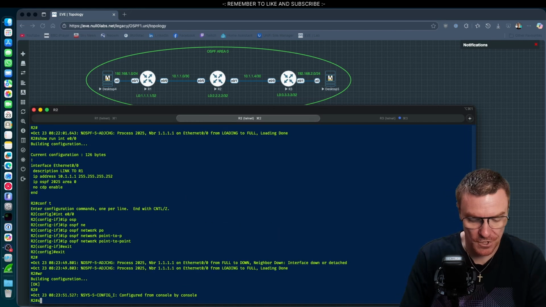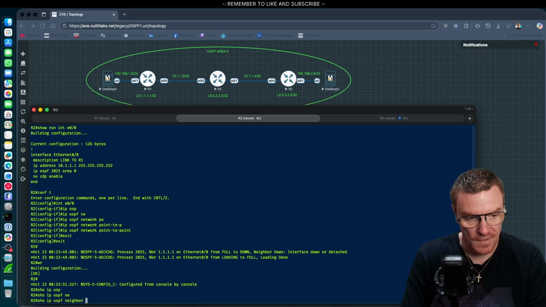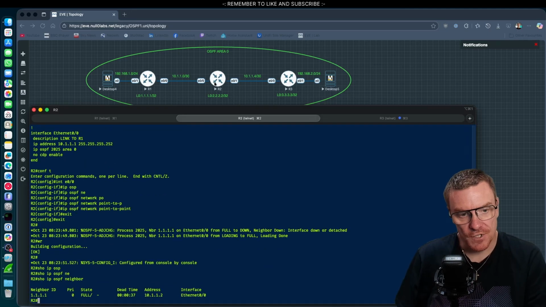If we go to router 2, show IP OSPF neighbor, we can see that router 2 has a relationship with router 1, neighbor 1.1.1.1, and the state is full.